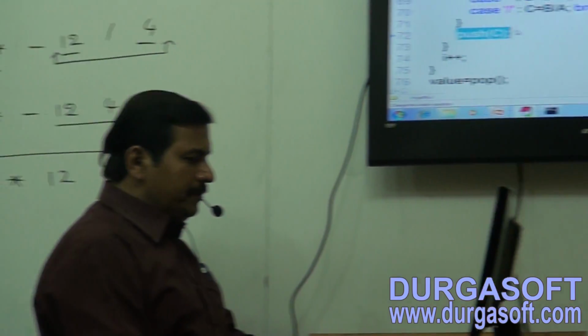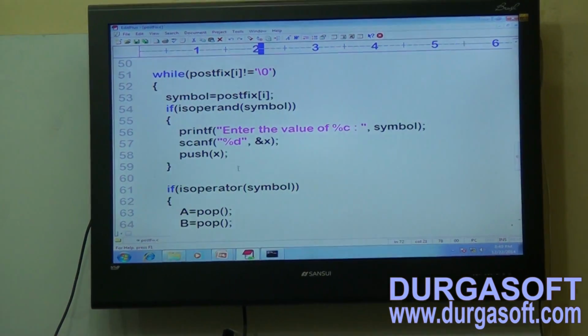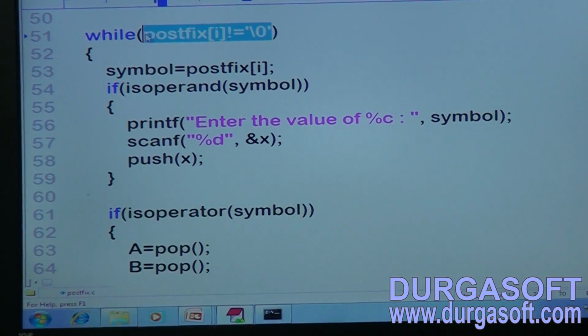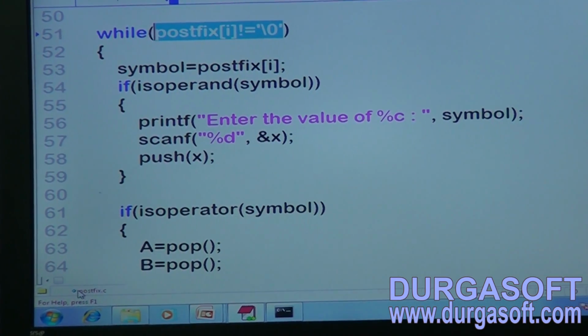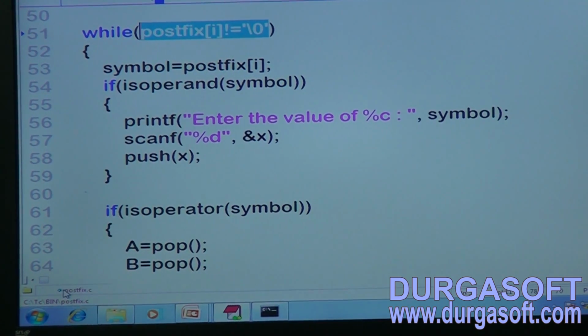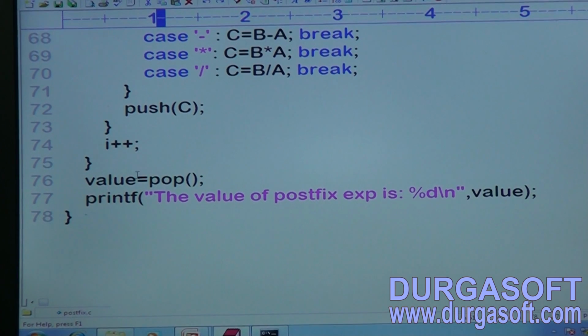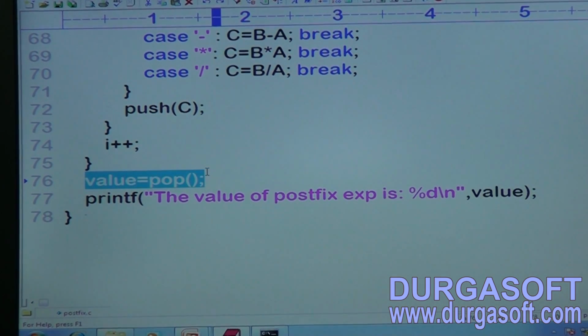So finally, \0 is encountered, the condition becomes false. After scanning all symbols, a null character is encountered. Null character not equal to null character is false, so we come outside of the while. After the while, what are we doing? We call pop. The final value stored inside the stack is 37.